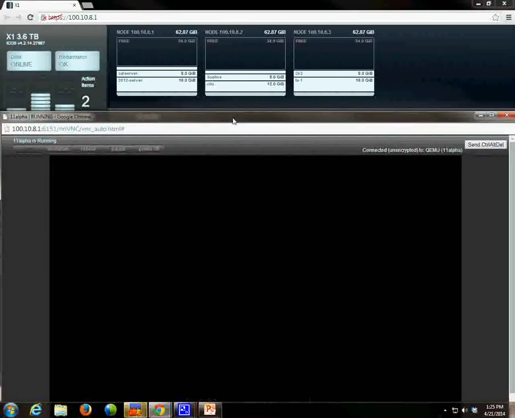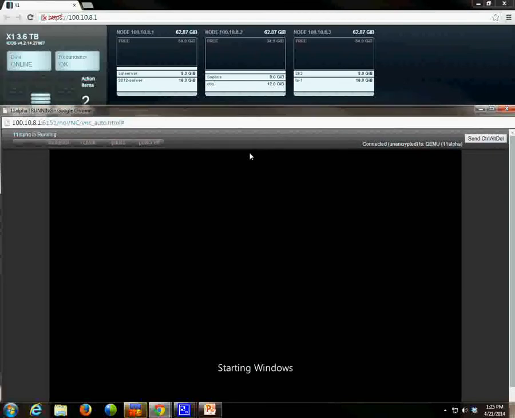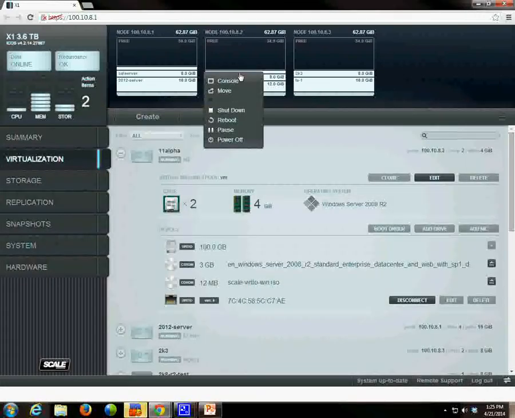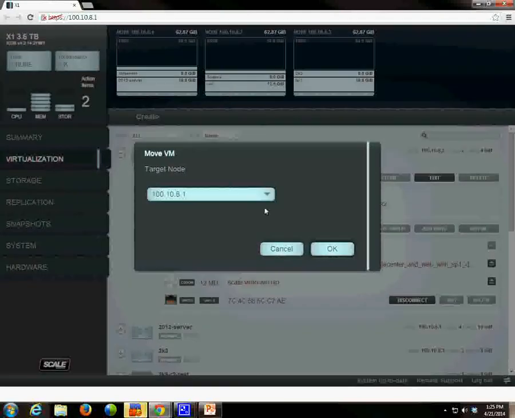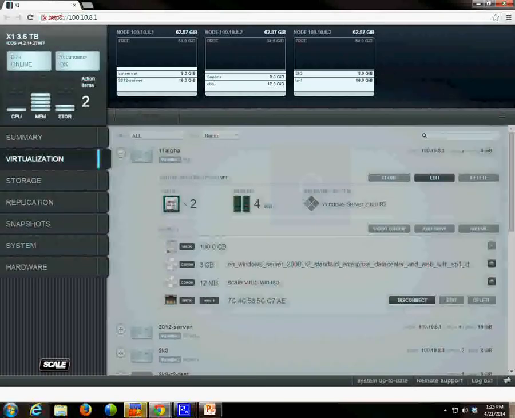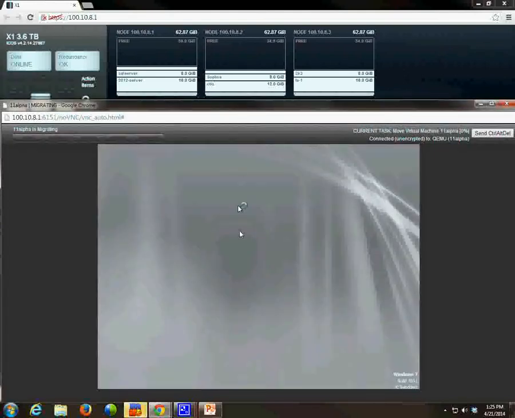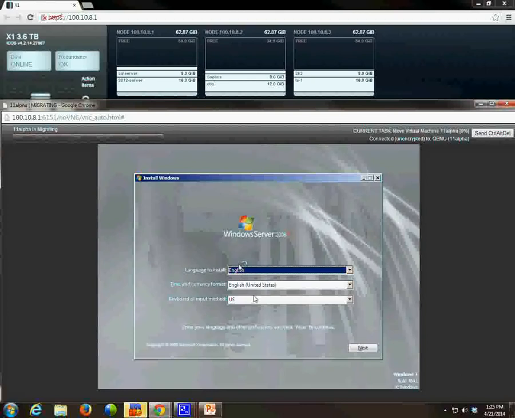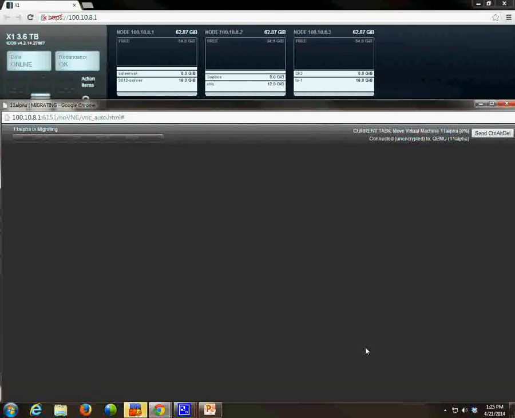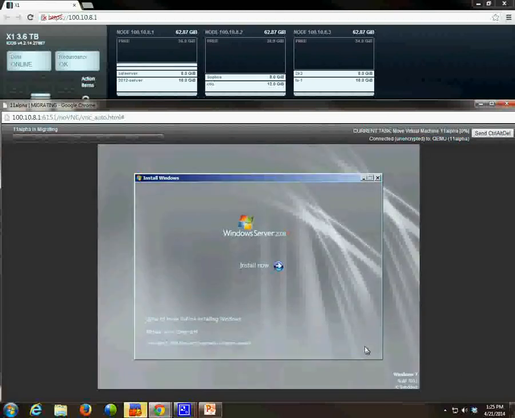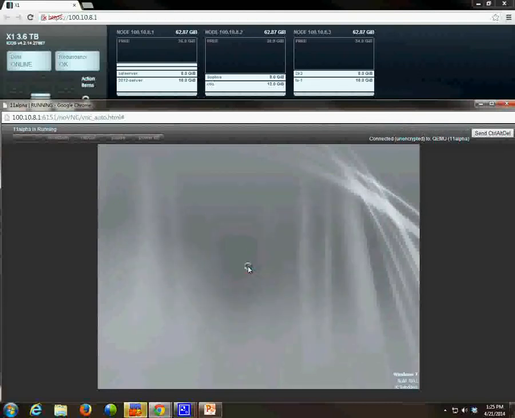Live migration with Scale, because we've taken a holistic approach to virtualization, is trivial. Literally, even in the middle of an OS install, the very first time this virtual machine's ever been run, we can already live migrate him in a matter of seconds as he boots up. That's the beauty of Scale's approach. Its elegant simplicity and powerful nature, giving up nothing, gaining feature sets that don't exist anywhere else.